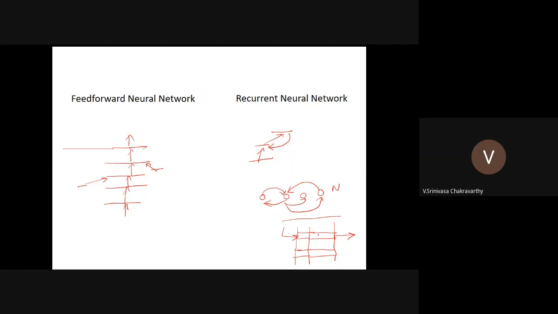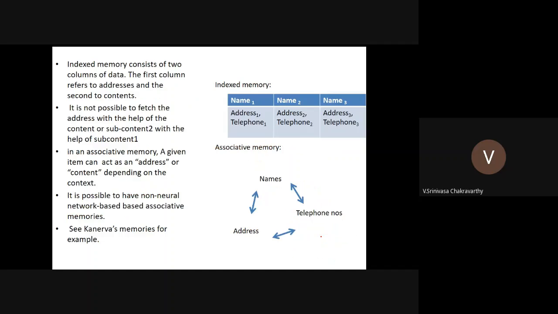Therefore, sometimes we play games, we play some pranks, and misplace the book, put it somewhere else, and you can't trace the book anymore. The book is practically gone. That's how index memory works. You need the address to find the content. But that's not often the best way to organize information.